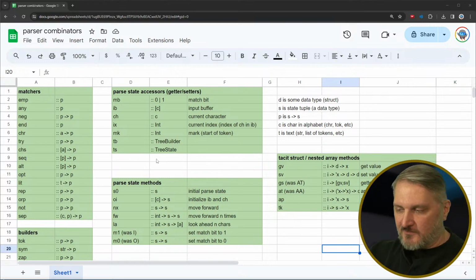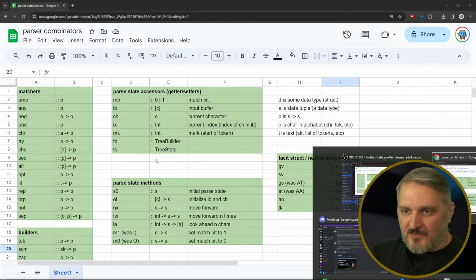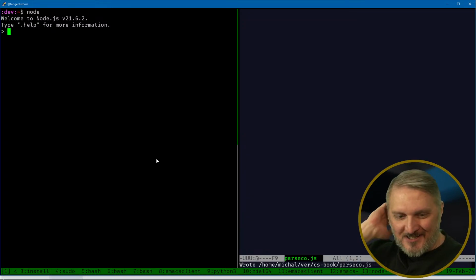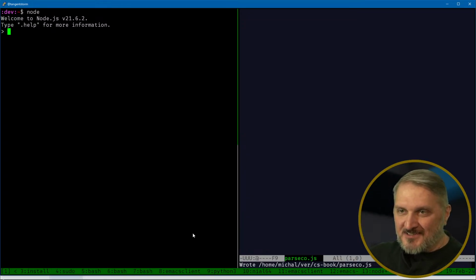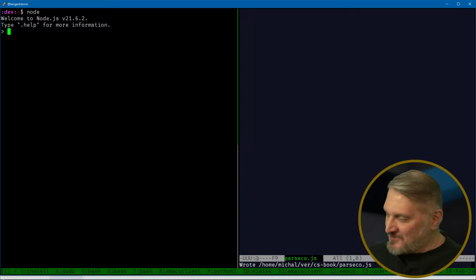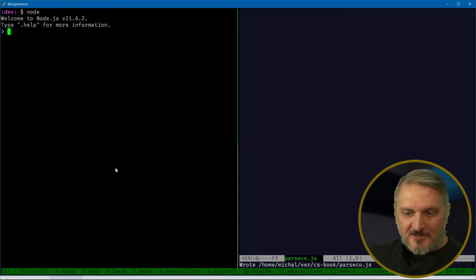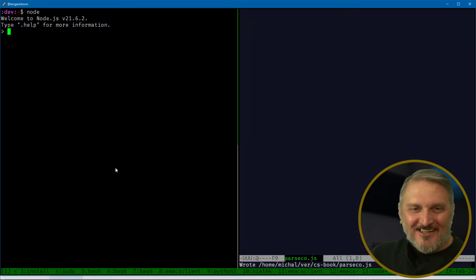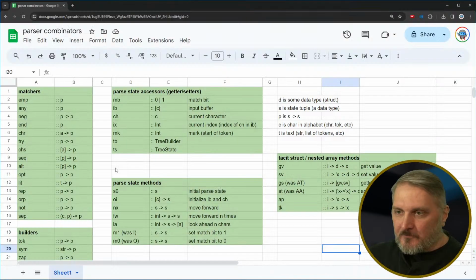JavaScript happens to be a pretty good language for writing these little functional combinator kind of things. You can get a lot of what you get out of Haskell. This is probably not the way your favorite teacher would teach you how to write JavaScript programs, unless I'm your favorite teacher, which would be funny. But here you go. All right, so basically the idea is that we are going to make parser combinators.